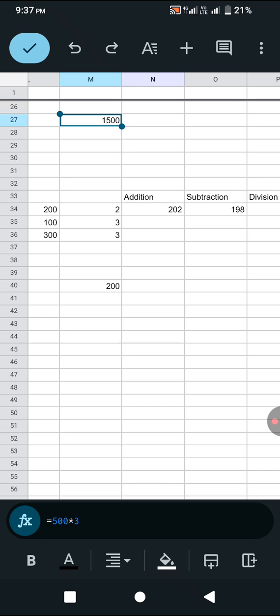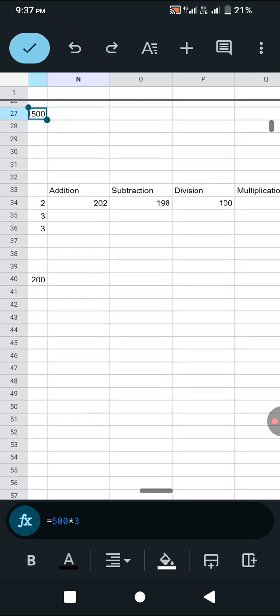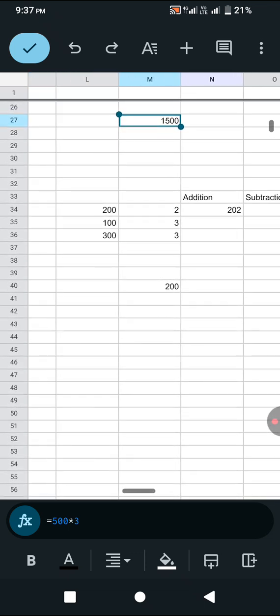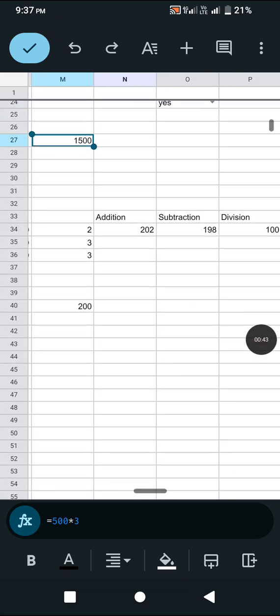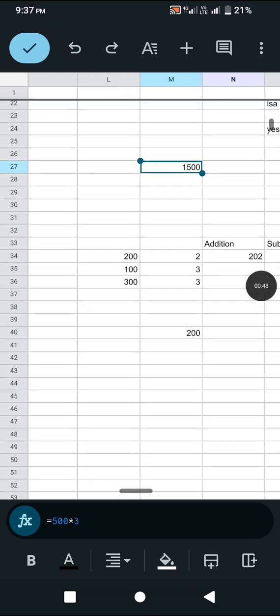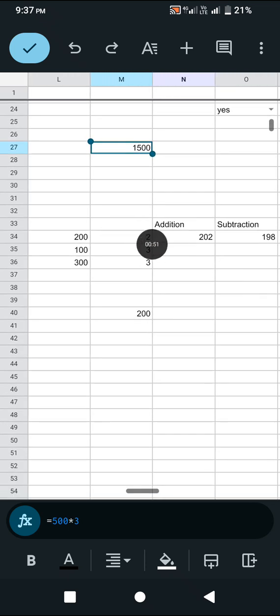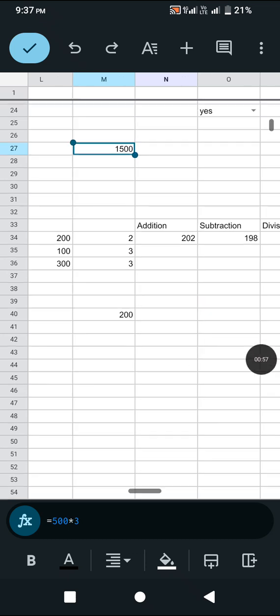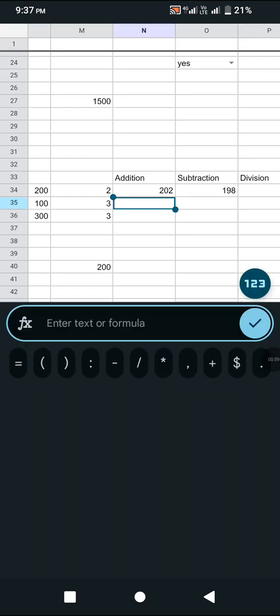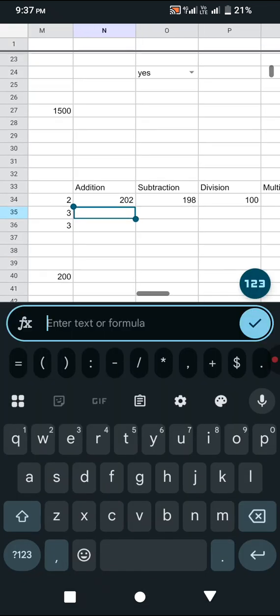So I will first of all begin with the addition and subtraction we did here. If you remember, we have three items here and I only did the addition, subtraction, division and multiplication for the first one, which is 202. Then we still have 103, 303. So how are we going to do that? Am I going to keep writing the formulas one after the other just the way I did for the first ones? No, because I have a lot to do and I don't need to waste time on that. So this is where I'm going to need the function of autofill in my work.